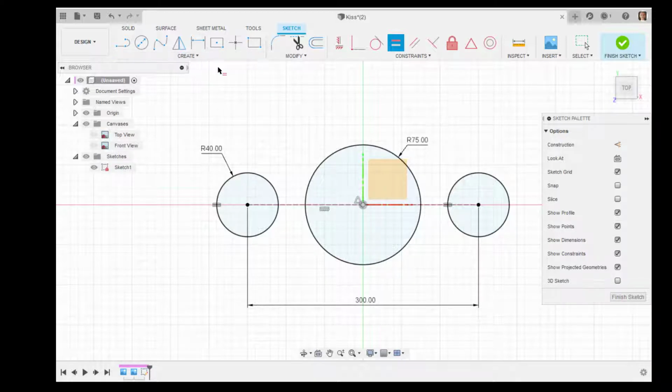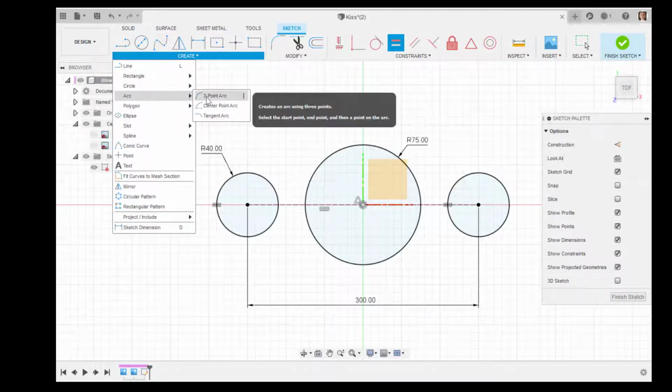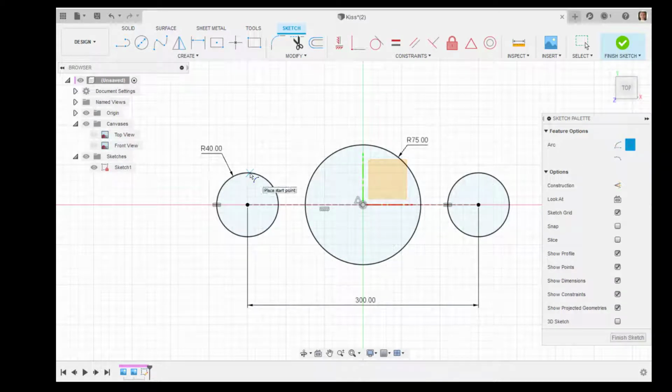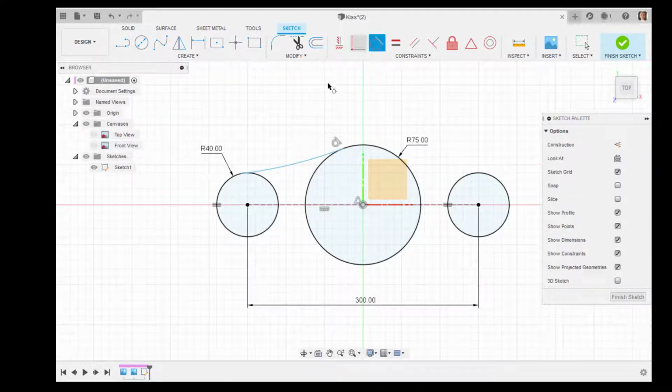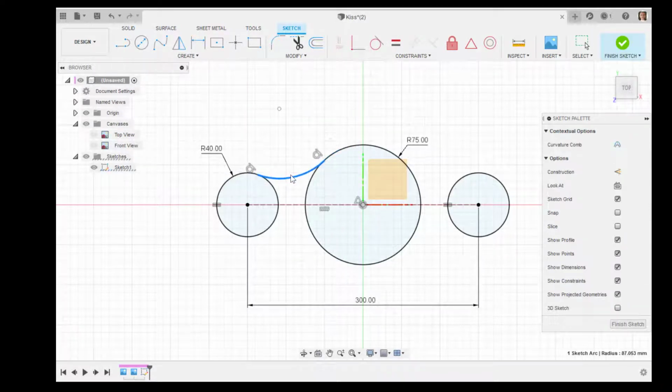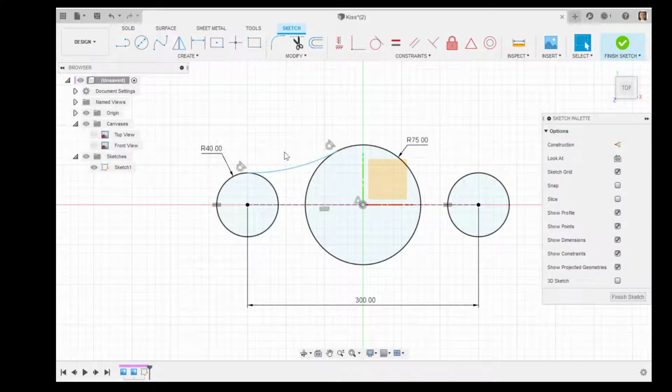I'm then going to do a 3-point arc, and so I'll do an arc 3-point, and I'm going to do that from this circle over to this circle, and I want this to be tangent to both of these circles. Now notice I can get it to do tangent to one or the other. I'll go ahead and accept that, and then I'll do tangent between this side and this side. And I see that it has not changed color to black, it's still blue. So that means that we still need a radius dimension for this arc.